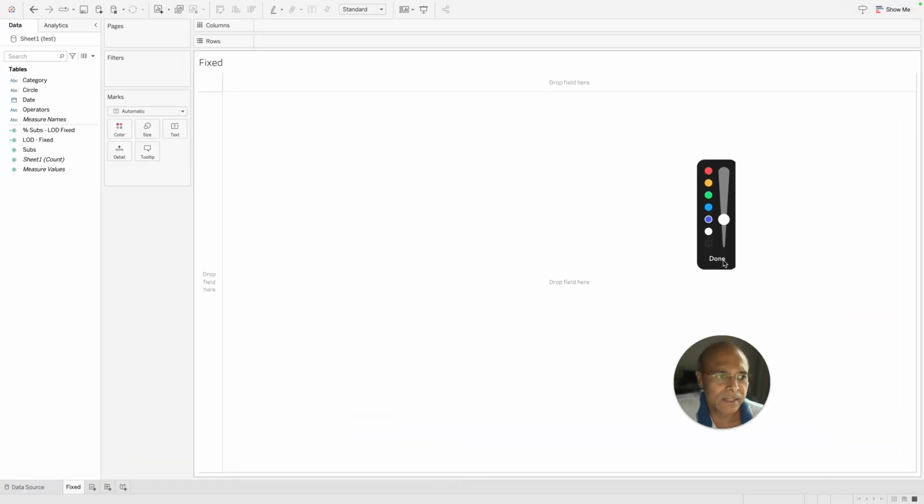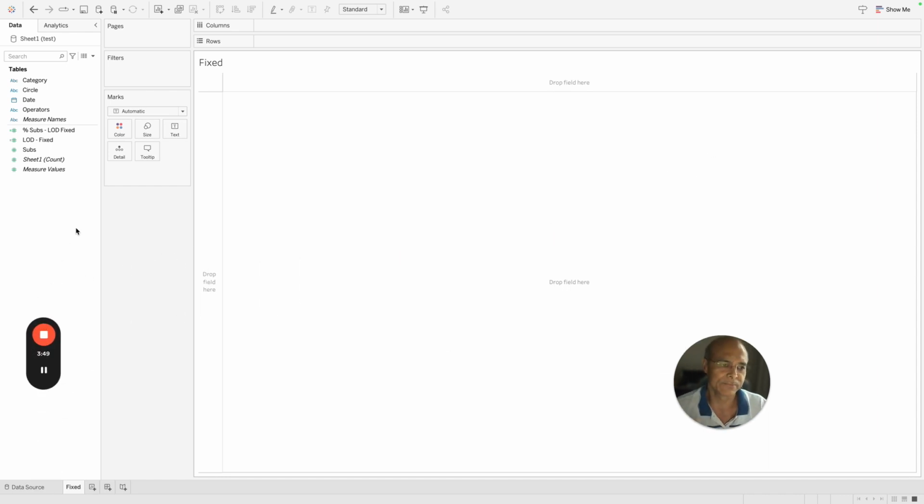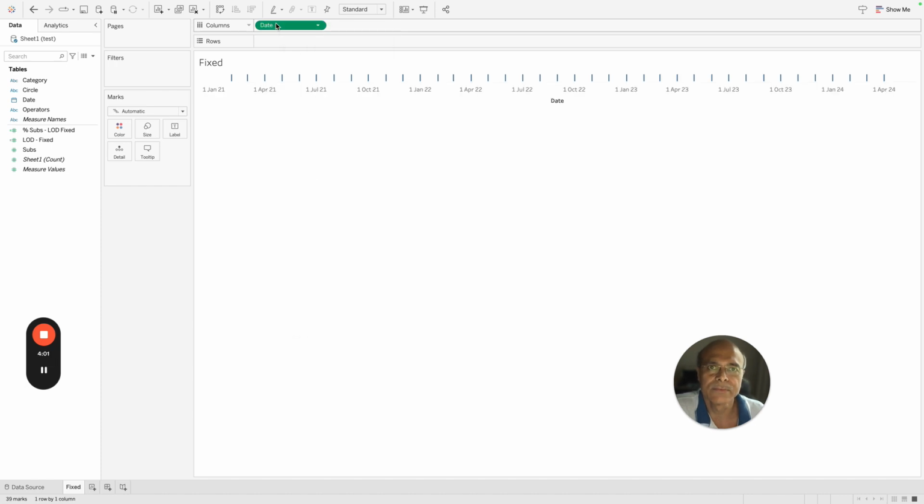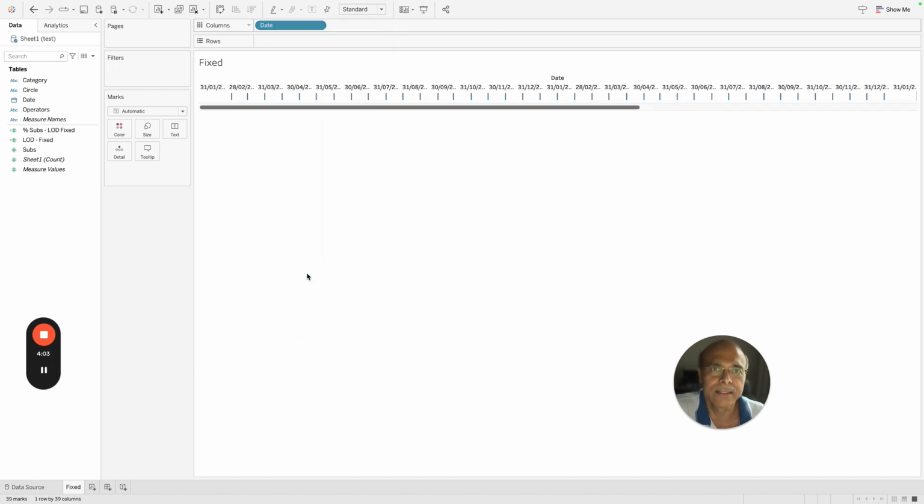So what I have done here is that I have used a very simple database to demonstrate this level of detail. I'll put these dimensions in the view. So I have put the date dimension in the view. I'll take the exact value of date, and then I'm going to make it discrete.